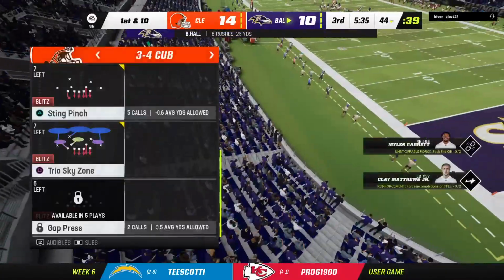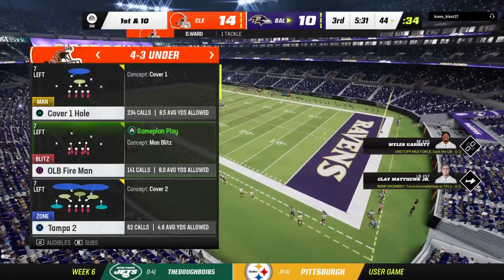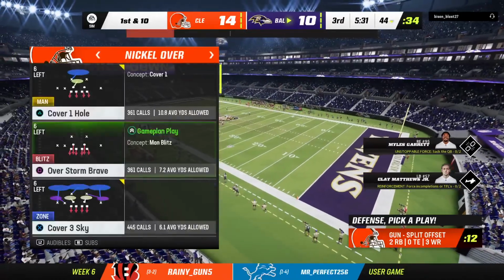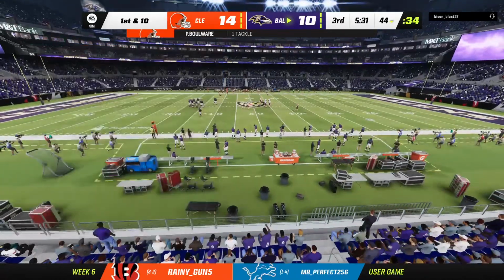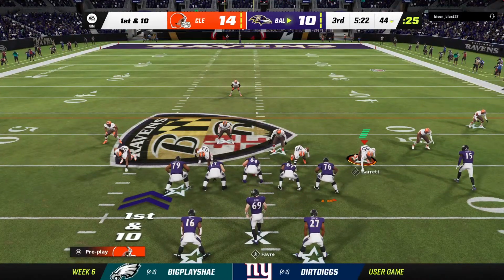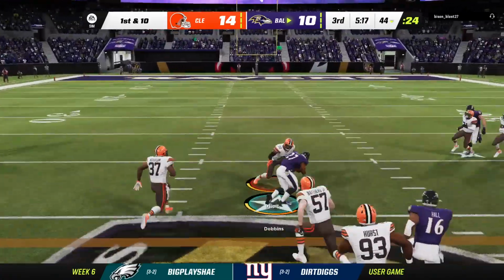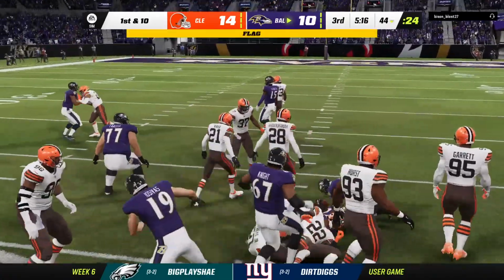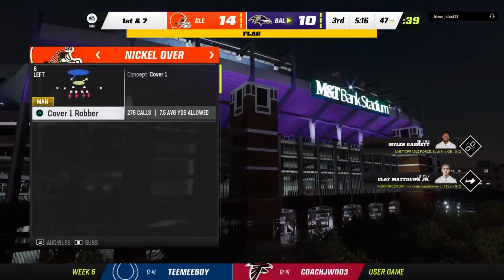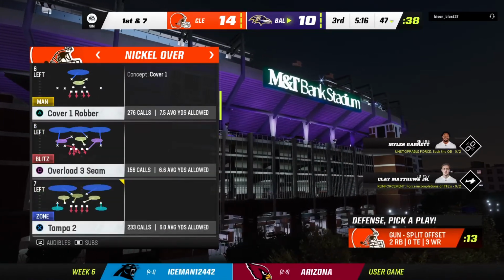Yeah, both sides searching for adjustments. 7 yards there and a first down. Running runs were at a premium in the first half, but he's able to find some room there, and he's hoping that that's a precursor of a big second half. On first and 10, it's Dobbins. And a strong run that time as it's across midfield and down to the 43. So they accept the penalty, of course, and push the offense backwards a bit.